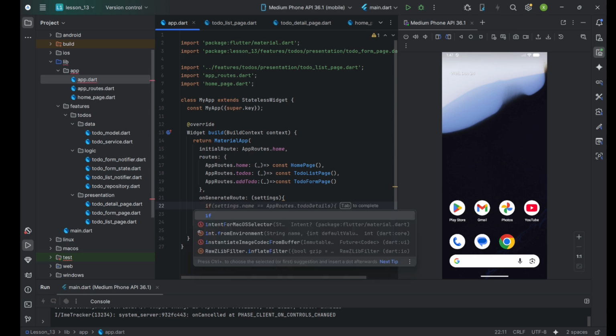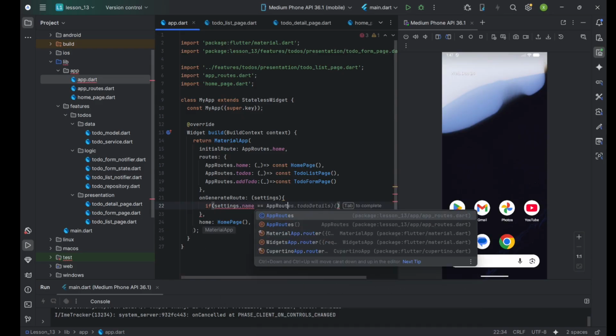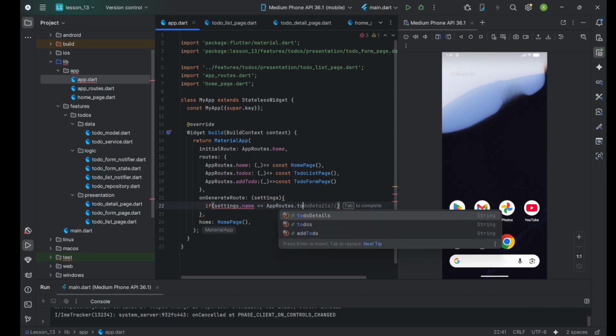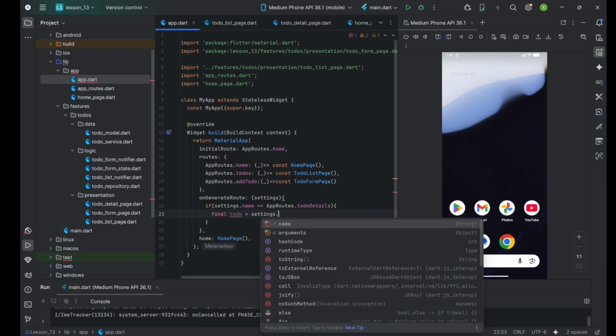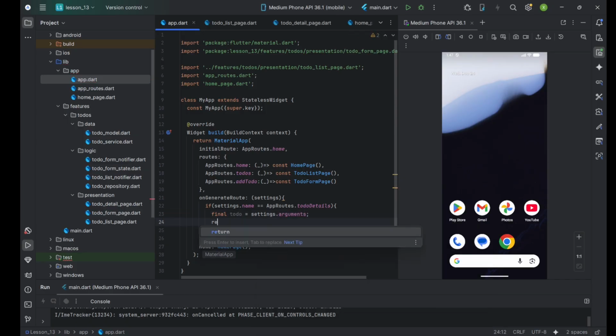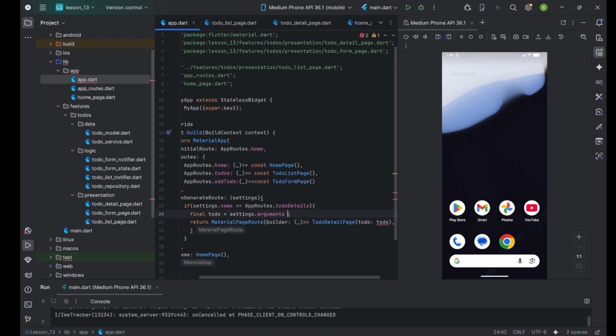Here we are going to say that if settings.name means we are in AppRoutes.todoDetails, then final todo equals settings.arguments, and then we need to return a MaterialPageRoute with the builder navigating to TodoDetailPage and takes this todo. And here we need to cast this as Todo.